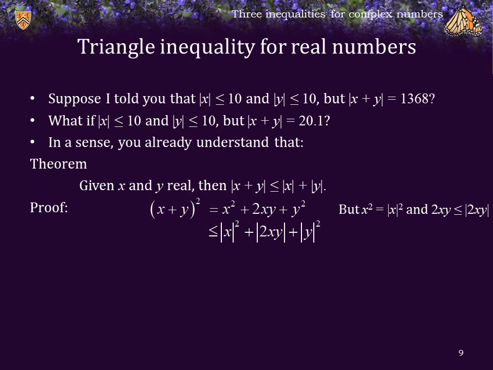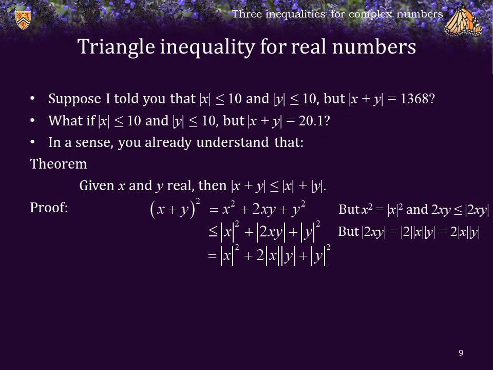Okay, next. The absolute value of 2 times x times y is the absolute value of 2 times the absolute value of x times the absolute value of y. And because 2 is already positive, we can just evaluate it as being 2. So now the absolute value of 2 times x times y is twice the absolute value of x times the absolute value of y. All right, let's substitute that in.